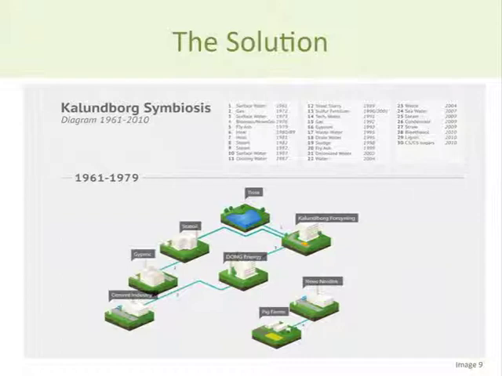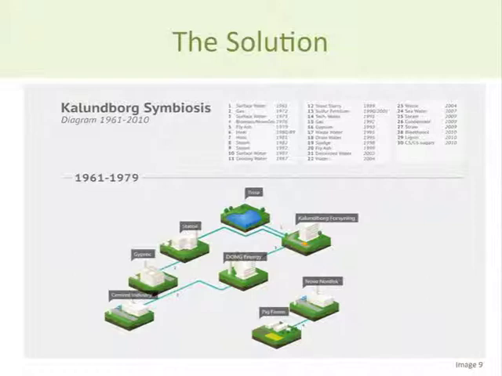Over the last 50 years in Denmark, the Kalundborg symbiosis is an industrial ecosystem where different companies use each other's byproducts. The industrial symbiosis is located in a historical town that's off the sea in Kalundborg, Denmark. Unlike other industrial designs that are completely independent of each other, the Kalundborg symbiosis is interconnected, and companies rely on each other to create their products.